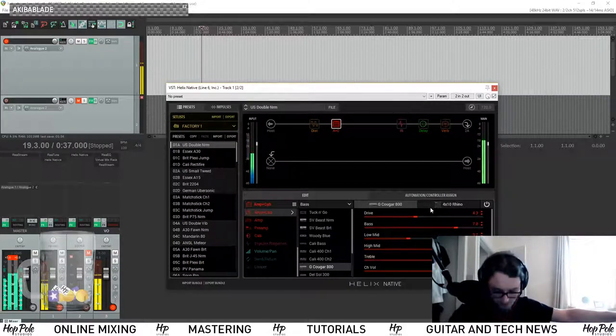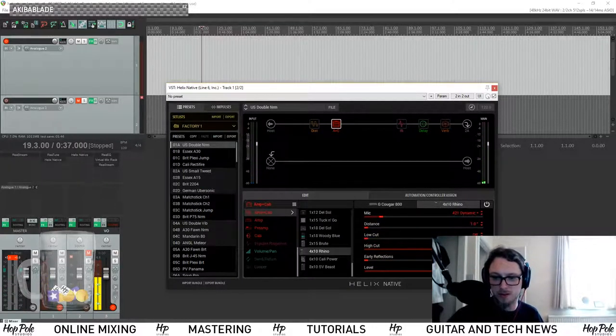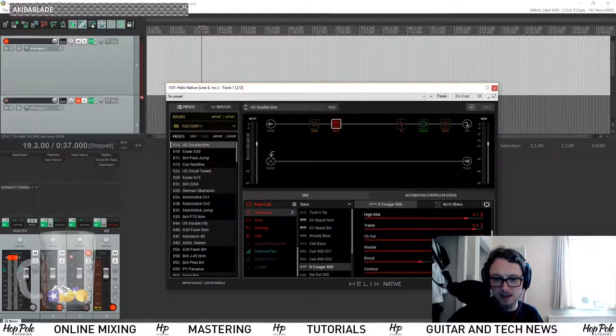Let's just take this down to a drop D style for a minute. So this is a 4x10 that's got a 421 in front of it. It's got no processing other than just the amp. Let's just crank the treble a bit and the high mid on this. What's cons?